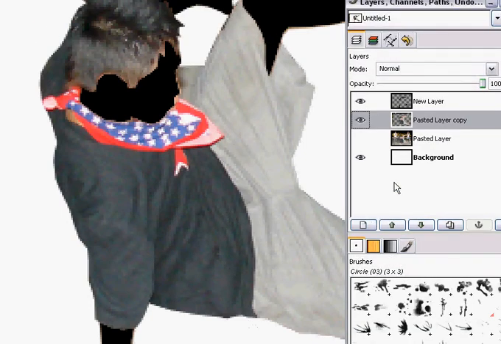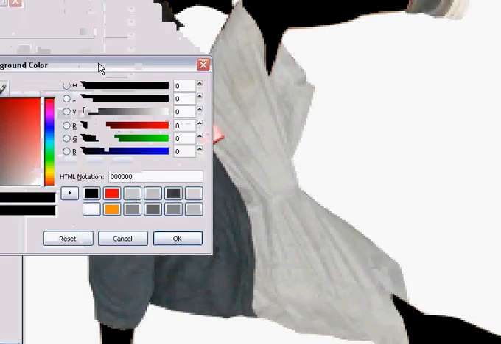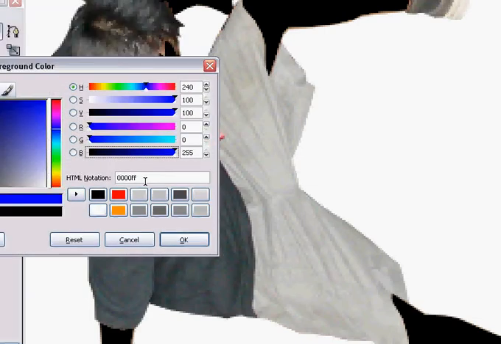So first you want to choose a background color before you even mess with him. I think that would probably be the best idea. So choose a color. I'll choose blue. Yeah, blue sounds good. Drag that in, and it won't work again. Okay, so we just fill it in with the paint bucket.